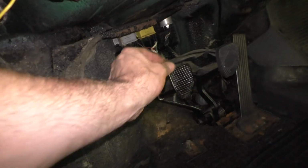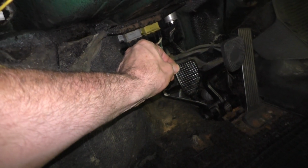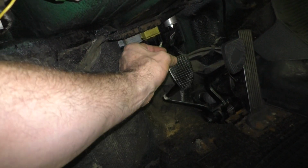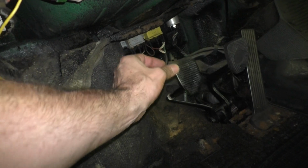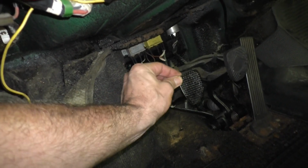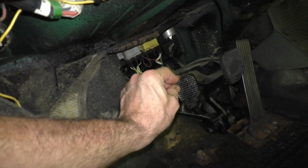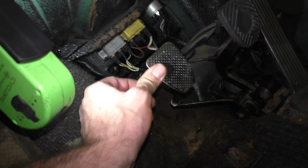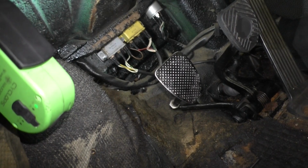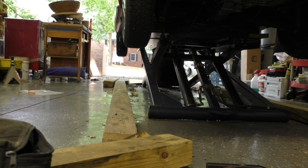The manual calls for 3/4 to 1 inch or 20 to 25 millimeters of free play. We're probably right about there. We may be a little on the more 1 inch side, so I'll give that about 2 more turns, then we'll lock it down. All right, and I feel that's like about 3/4 of an inch or 20 or so millimeters. All right, now I can put everything else back together. I'm gonna call that good enough.